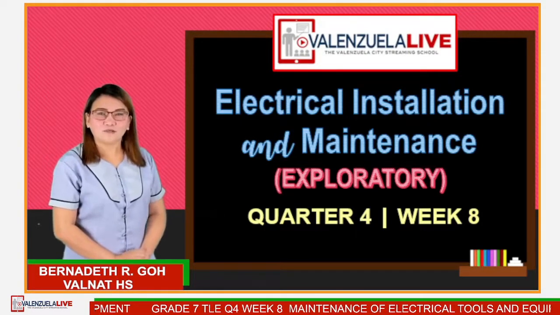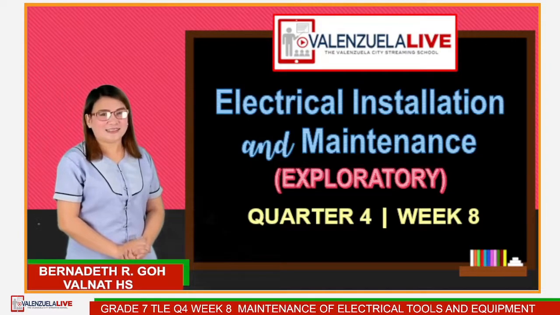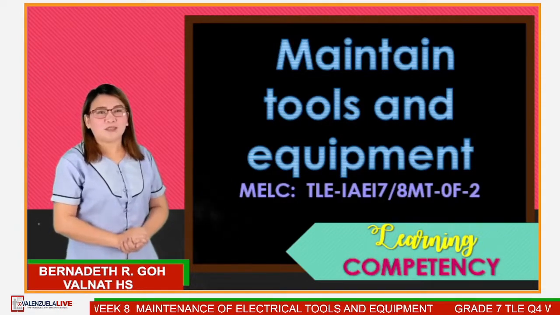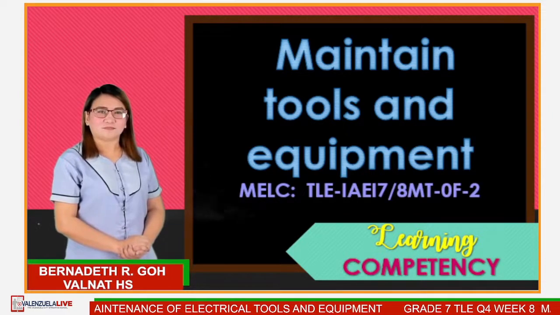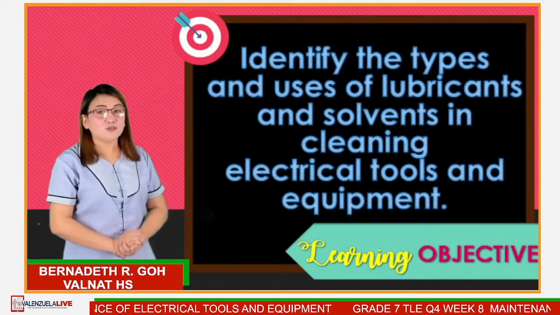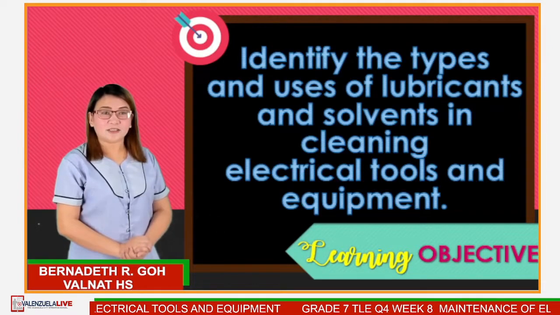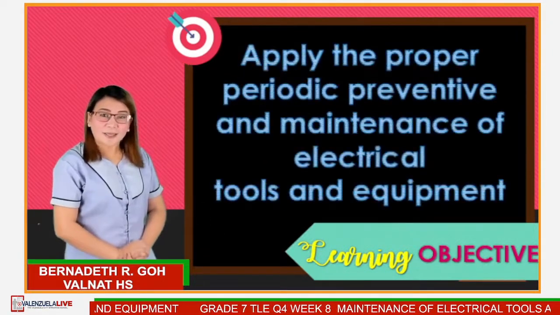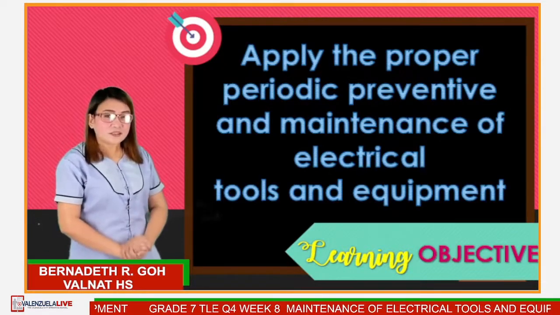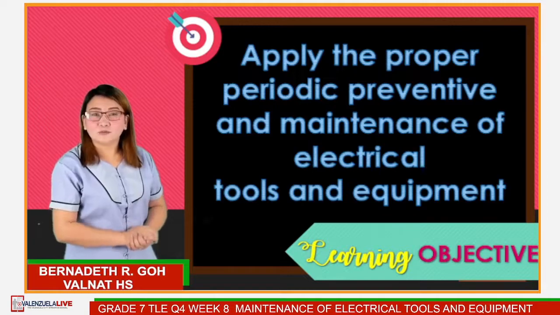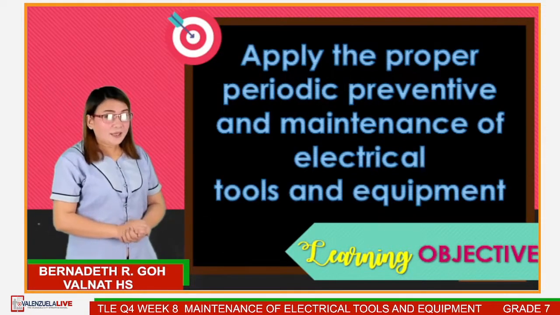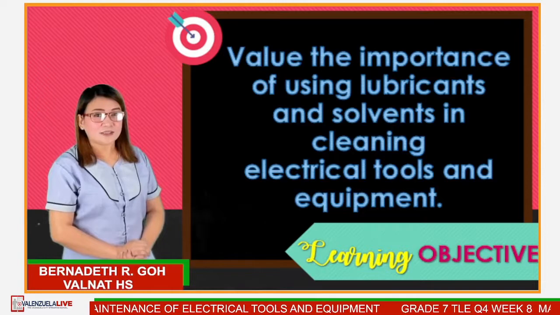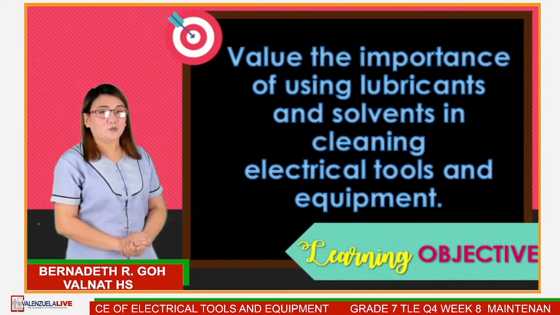We are now in quarter 4, week 8 of our learning journey in electricity. Our target for today is to maintain tools and equipment with the following learning objectives. Identify the types and uses of lubricants and solvents in cleaning electrical tools and equipment. Apply the proper periodic preventive and maintenance of electrical tools and equipment. And value the importance of using lubricants and solvents in cleaning electrical tools and equipment.